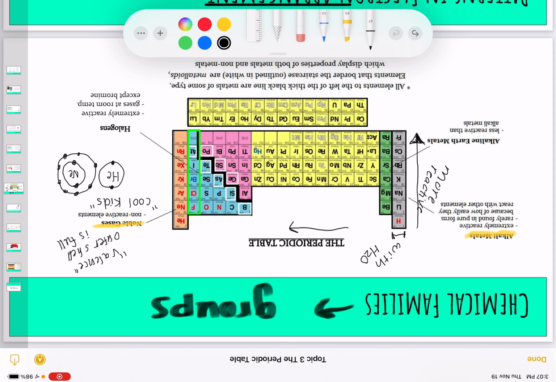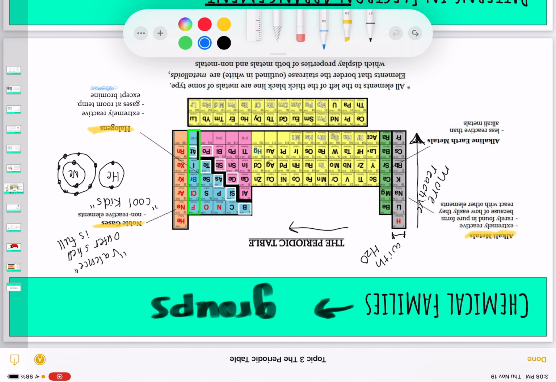And then the ones right before them, they are pretty close to being as cool as the noble gases, but they're missing 1 electron in their outer shell. They're known as the halogens. They are extremely reactive as well, just because they are sort of at the breaking point. They're not quite as cool as the noble gases. And they are all gases at room temperature except for bromine, which is the exception that we went over before.